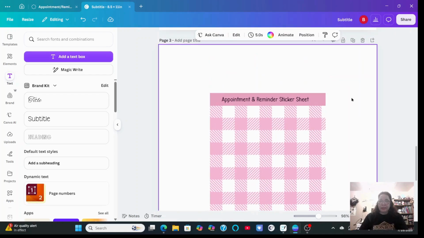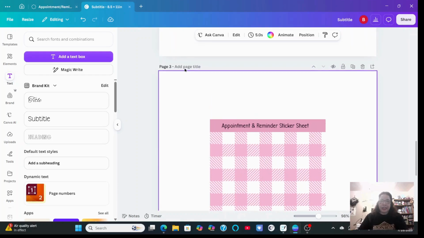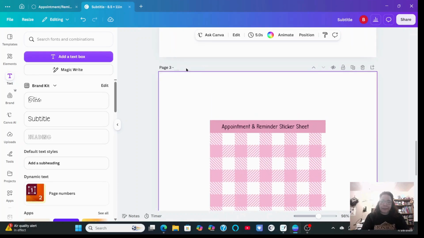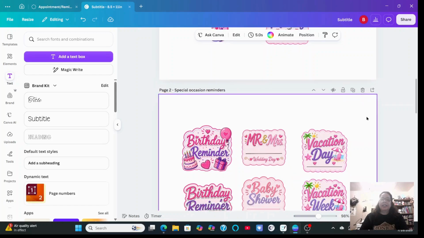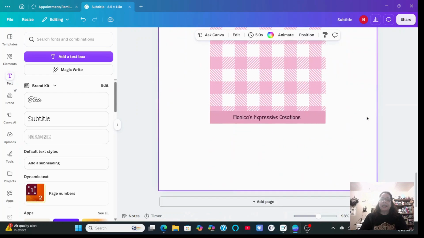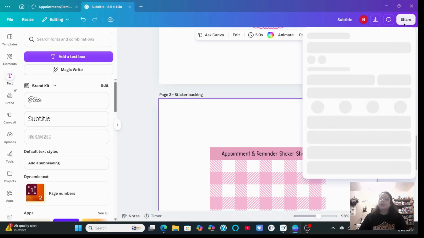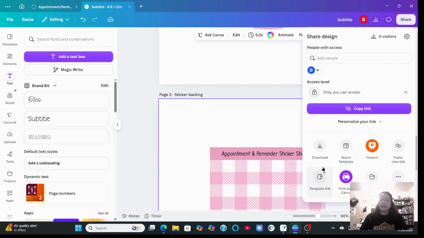So now this is going to be my backing sheet. And then I'm just going to type that in here. Sticker backing. And then we have our stickers. So the next step would be to share this.